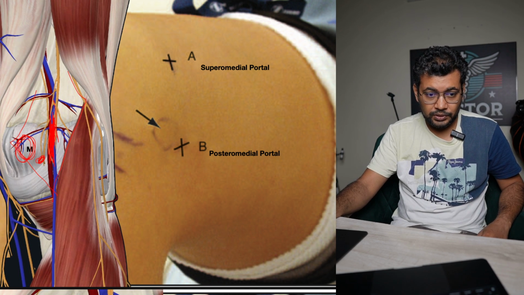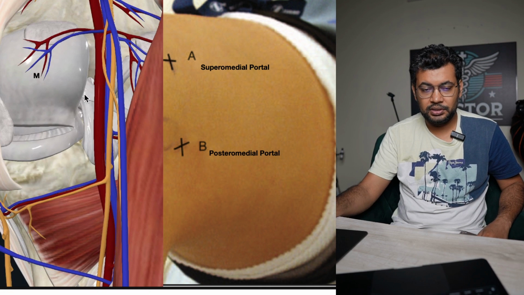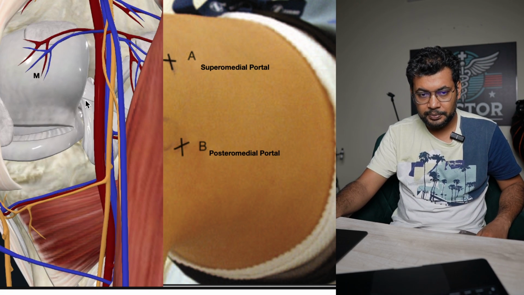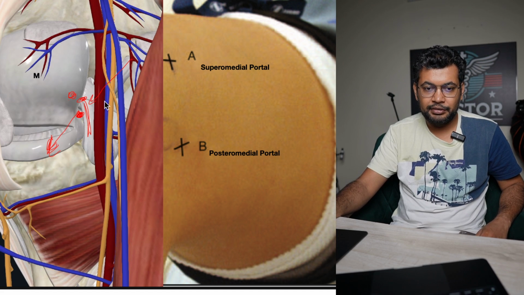So we should know about the insertion of the PCL. So this is the posterior cruciate ligament. This is the medial condyle. So if we come out from the gap between the medial condyle and the PCL, and we are coming towards the medial side from the lateral side, then it will be safer and we will not injure the vessels or the neurovascular structures.